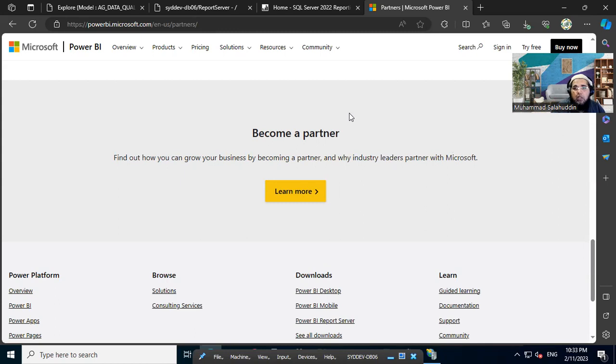Power BI is an analytical tool that provides analytical and dashboard capabilities to the end user to view and interact with the data in an aggregated format. Because obviously most business users or decision makers are not interested in the detailed information.